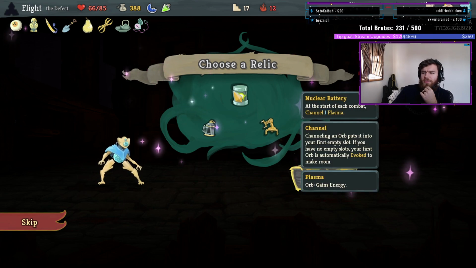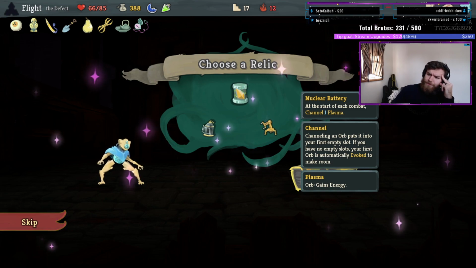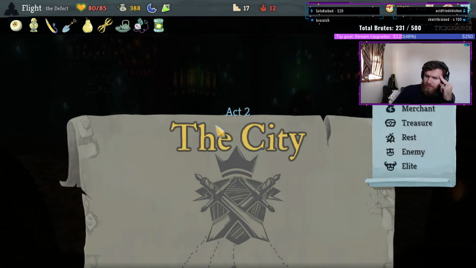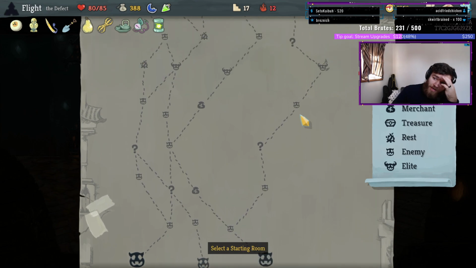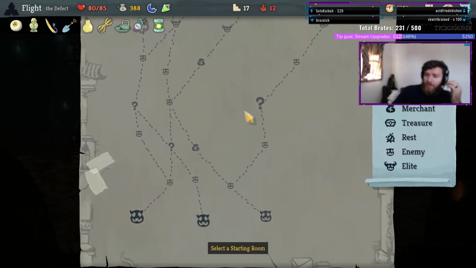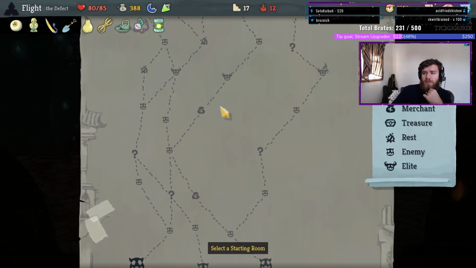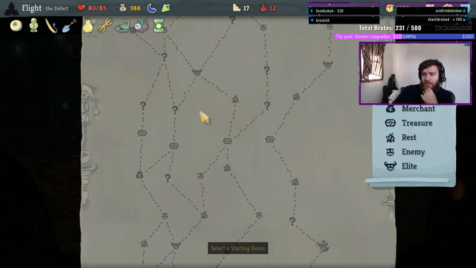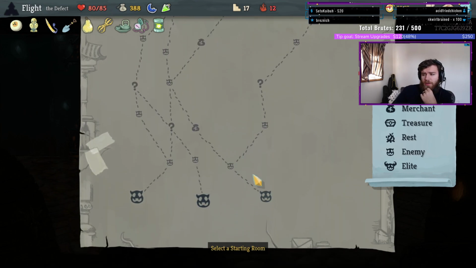Nuclear battery or inserter? I like nuclear battery right away. I think battery is just an all-around solid thing for me here. Yeah. Inserter seems less necessary because I don't have much regeneration anyway, right? And if I'm going to go regeneration heavy, then at that point, why am I looking at what I'm looking at, you know?